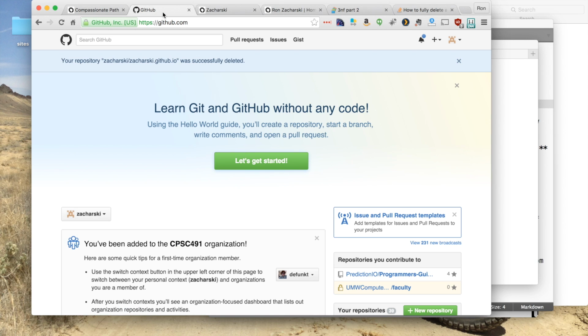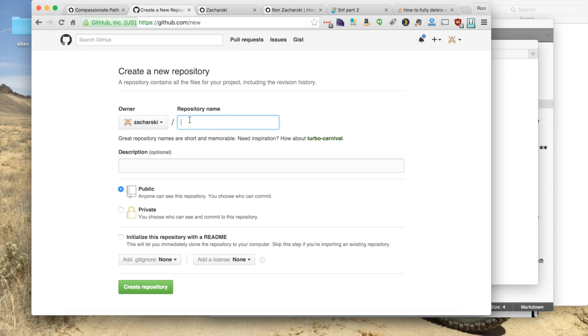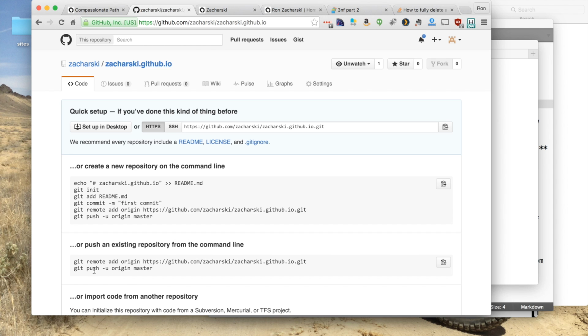Let me go to GitHub here and make a repository, and this has to be of a specific name. It has to be your login name to GitHub, which for me is Zaharsky, and then the next has to be github.io. So there's a required name for this. I'll create this repository.